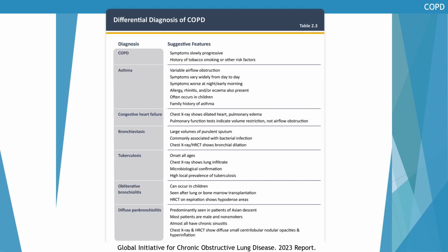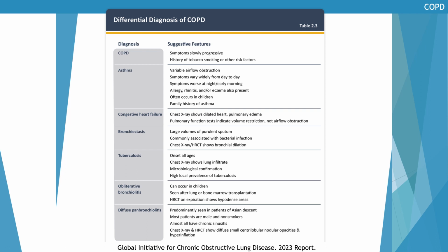In addition to that, here's a useful list of potential differential diagnoses of COPD. Most notably, one that is commonly compared is asthma compared to COPD. With COPD, it's more commonly having an onset in midlife, whereas asthma is earlier in life, often in childhood, although patients may present with asthma later in life, and patients with COPD and many risk factors may present earlier if they've had earlier exposure to these risk factors.